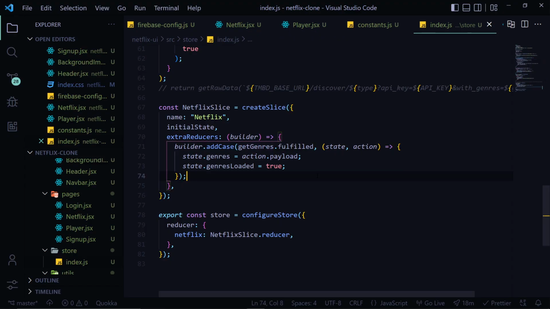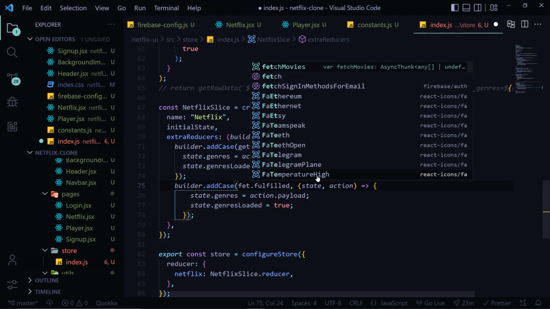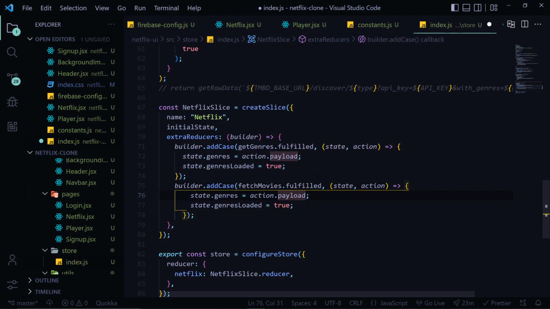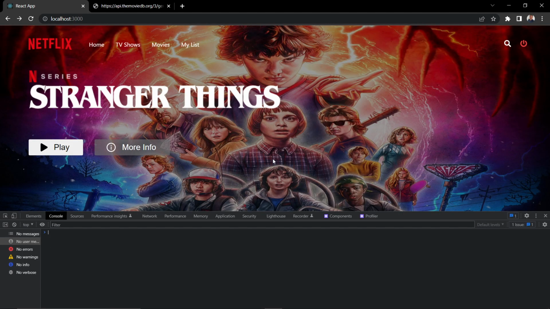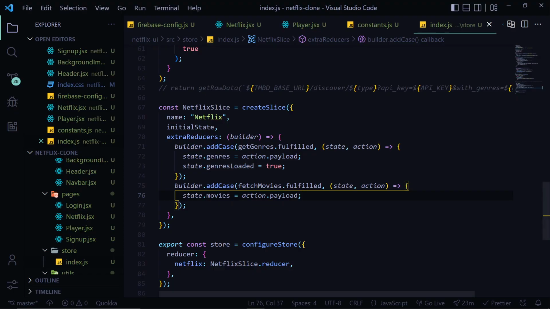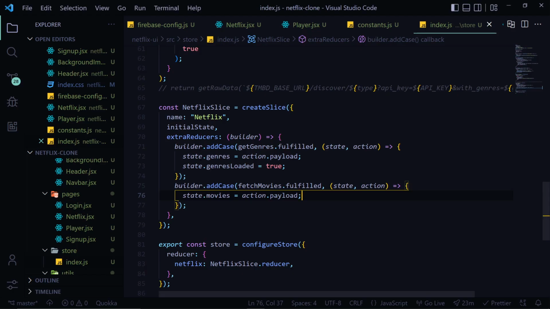Yeah, what we'll do is I'm gonna copy this, paste it, and I'll replace this with fetchMovies.fulfilled. If it is fulfilled, then we want to store state.movies equals action.payload, and state.genresLoaded is not needed here. That's it. So we got the movies from the API, and that is stored in our Redux store.